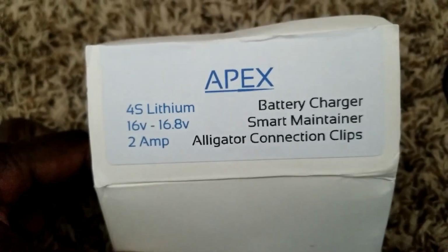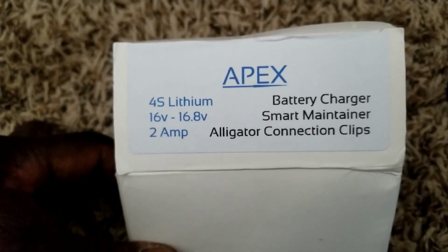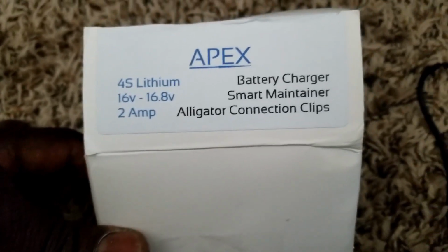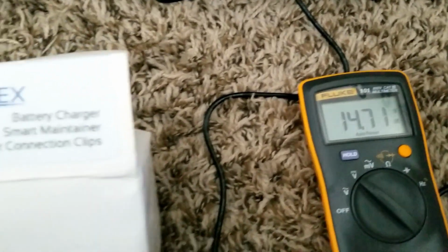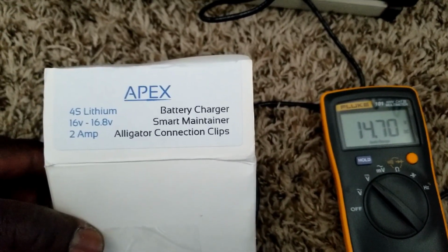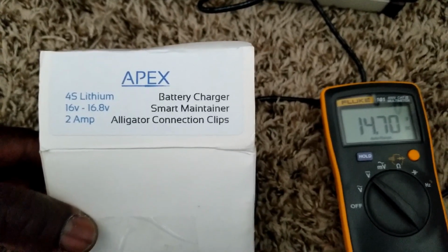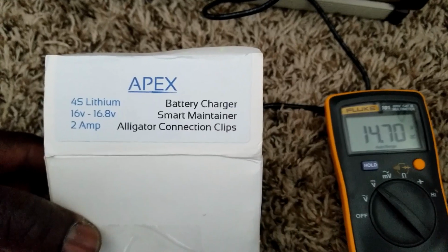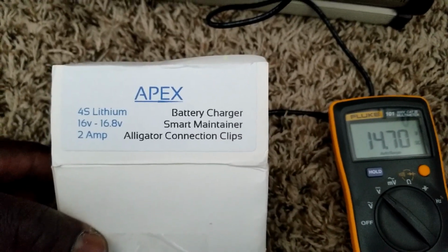Apex is for 4S lithium, 16 volt to 16.8. So I think it made it to the 15. And look at that. Okay, the voltage is dropping. I have the camera this way so you can see the voltage as well. And it's 2 amps. Alligator connection clip. So it's a smart maintainer.